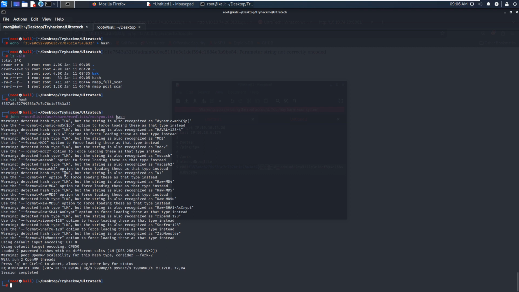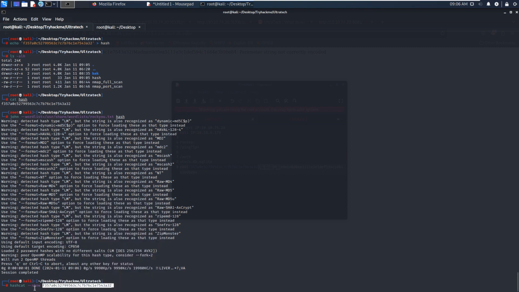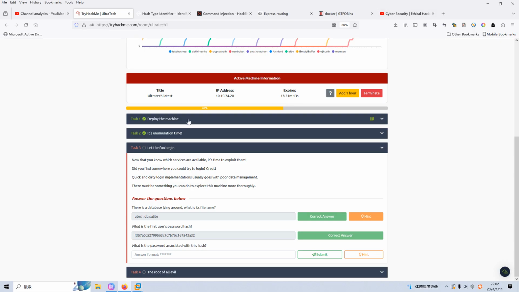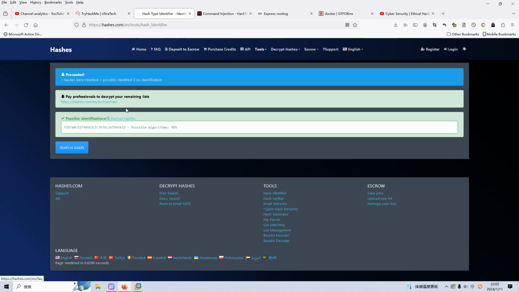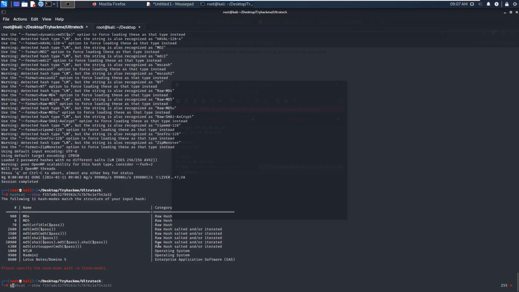So in this case, we need to tell John the Ripper the exact hash type of this value. In order to do that, we can use hash-identifier or the hashcat --show command. Recently, I prefer to use this one rather than hash-identifier. As you can see, possibly this will be MD4 or MD5. If you want a more specific result or to confirm it, we can use this website. As you can see, from this website we can tell that this hash is MD5. So now we can use John the Ripper.